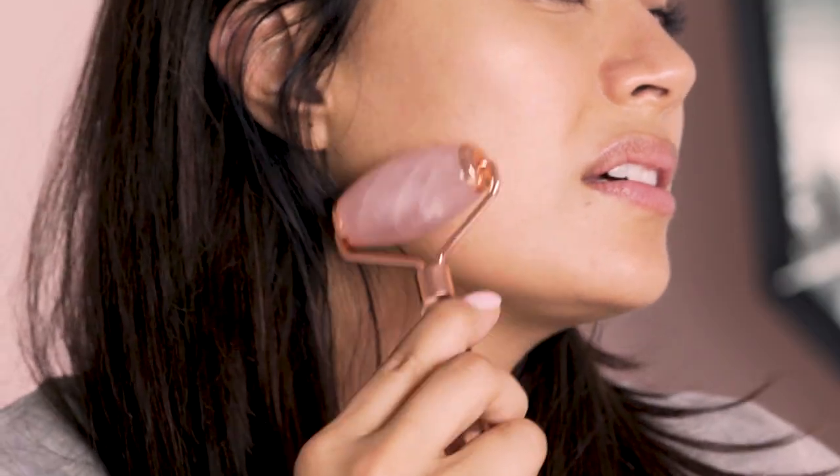You're going to roll outwards and upwards. You're going to feel your skin really drinking in the oil. Do both sides and don't forget under your eyes. Just gently roll outwards like this and it's going to feel so soothing, so cool and refreshing, both sides. It's really great for dark circles, really great for puffiness, and the Radiance oil is just going to blur any of those little lines that you see under there. And don't forget your forehead.